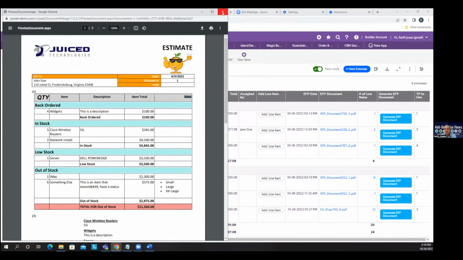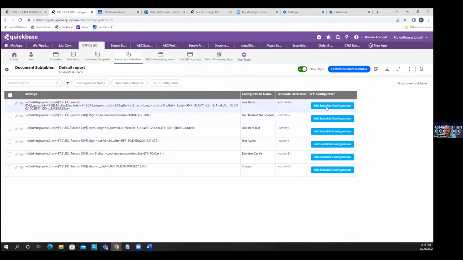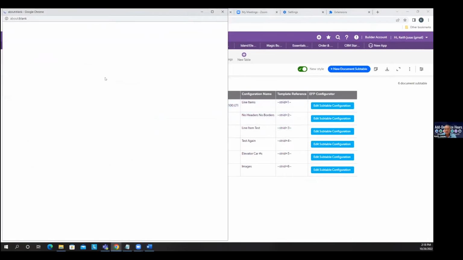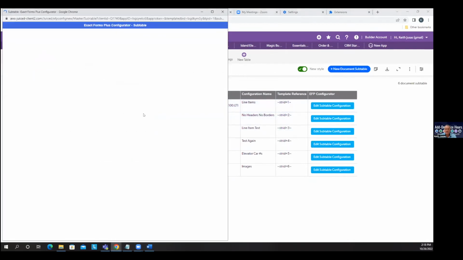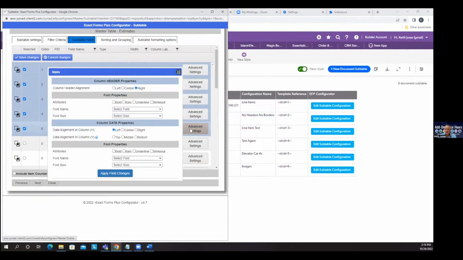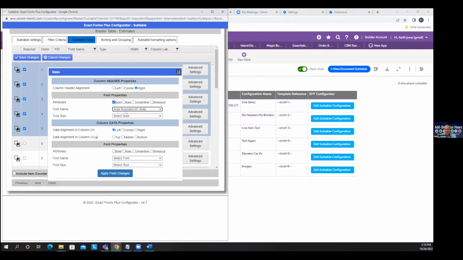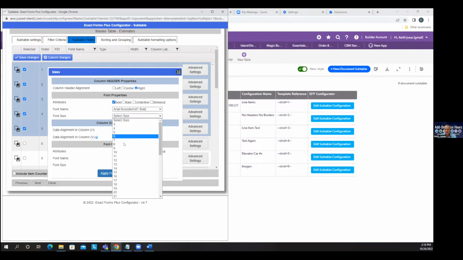Let's do that again. Let's go back into the configurator. I'm going to go right into STRID1, subtable fields. Let's go to sizes. It didn't hold that change, so I've got to make sure that we do that right. Let's make the area round.